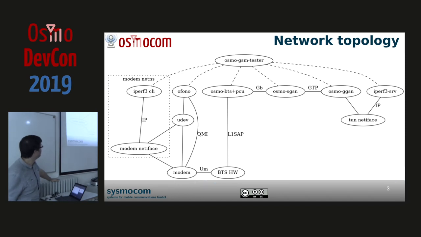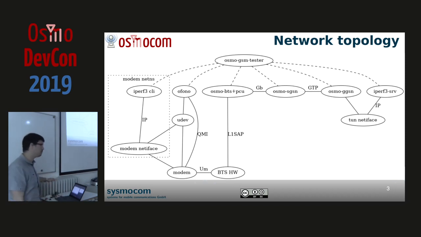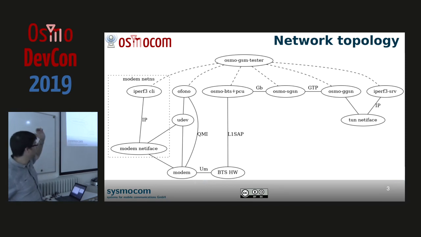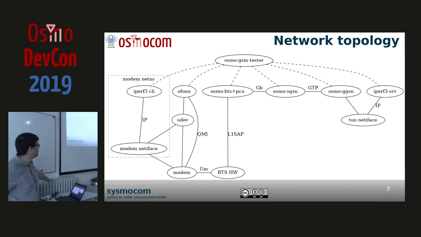We have a client application — in this case we just run iperf to send data and see what throughput we get. We use Ofono to drive the modems, which will end up sending something over the air. In Osmosism Tester we are actually wiring everything up. It will go through the core network and eventually reach the GGSN, which outputs IP data that ends up in the iperf server and back. I added udev in the middle between Ofono and the modem — I'll explain later the issues we had and how udev relates to those.